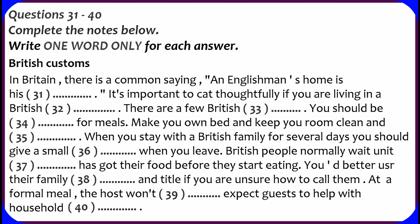If you are staying with a family or visiting informally, it's usual to offer to help with household chores. For example, clearing the table and washing up the dishes after a meal. Even men are expected to offer, though you may not be accepted. At a more formal meal, however, the host won't normally expect guests to help.